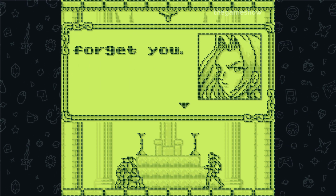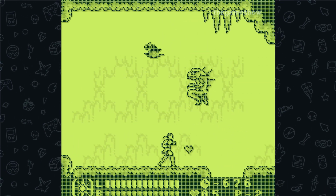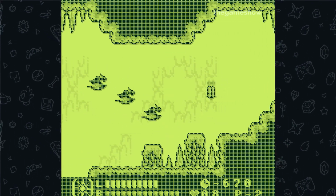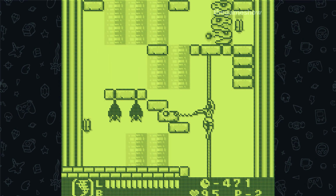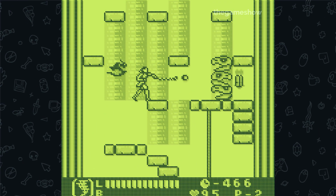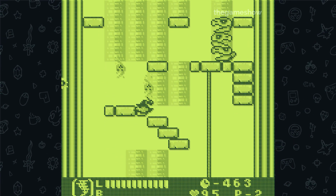In terms of the gameplay, this is some of the most sophisticated gameplay of the Castlevania trilogy. Sonia can now control jumps in midair, she can change direction and whip in different directions while jumping, which is really good because this game is a lot harder than the previous two. In previous Castlevania games, you've got enemies like the Medusa heads, which will spawn indefinitely across some levels, and that's fine. In Legends, all of the enemies spawn in with that same level of aggressive regularity.